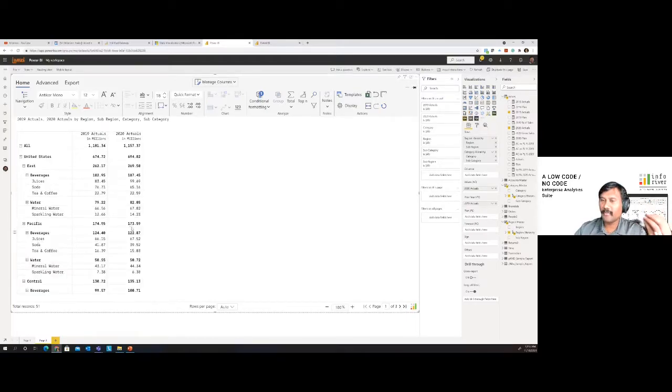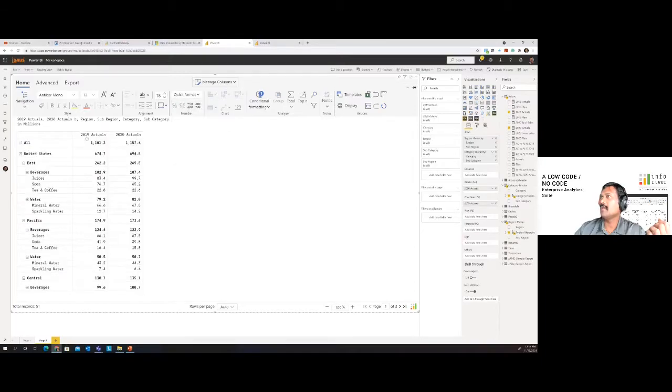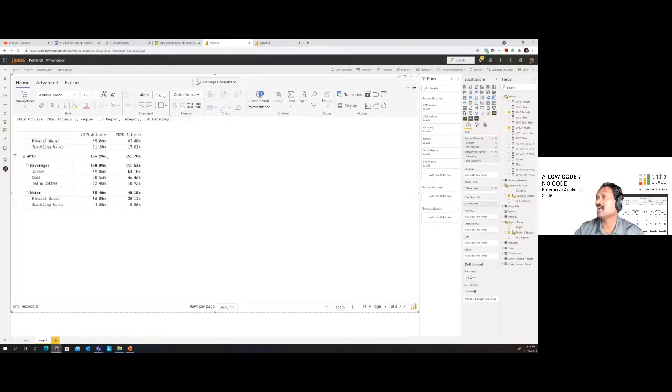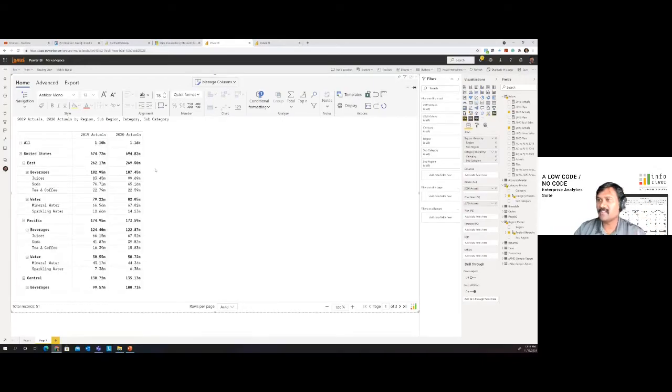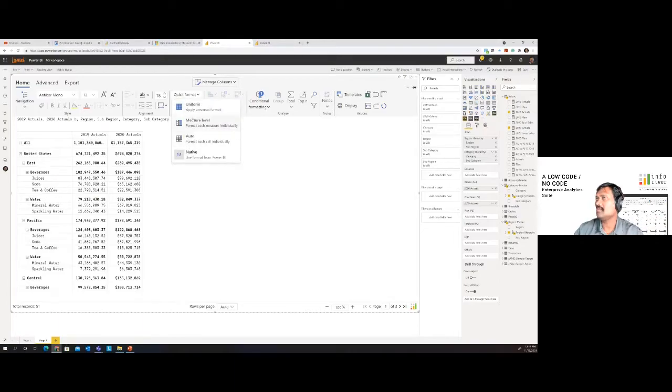It's created. One of the beauties of InfoRiver is the number formatting, which is at the column level. If you put it to uniform, it automatically puts it into millions. The product has built-in number formatting just the way humans think, in thousands. If you want to round everything to the nearest thousand, it automatically rounds it to the nearest 1,000. You can come to the last page and see the number formatting is a simple click. Now, if I want it to look like Power BI, you get it the way Power BI would do it in the raw format. For the purposes of this demo, I'm going to go back to the measure level.